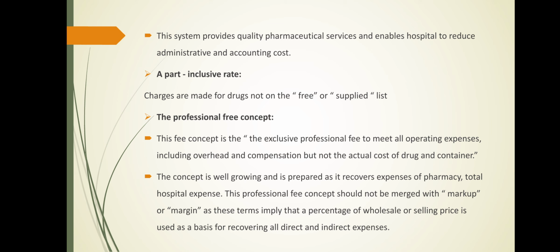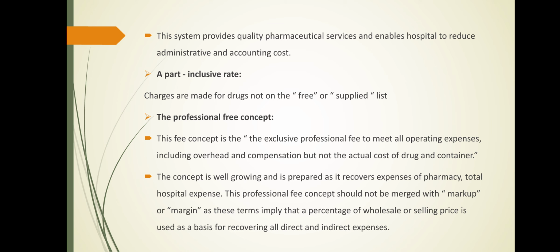Then a part inclusive rate is there. In this there will be charging for medications which are not on the free or supplied list. Then the professional fee concept. In this, the professional fee will meet all the operating expenses including the overhead and compensation, but not the actual cost of the medication or the container. It means that it will include all the indirect costs, but it will not include the direct cost.